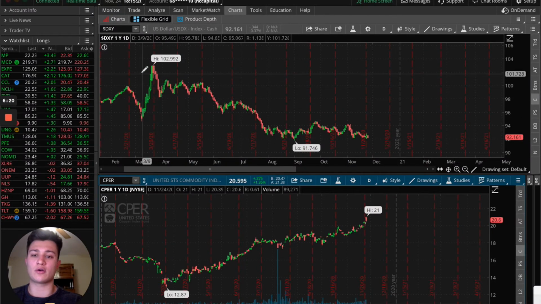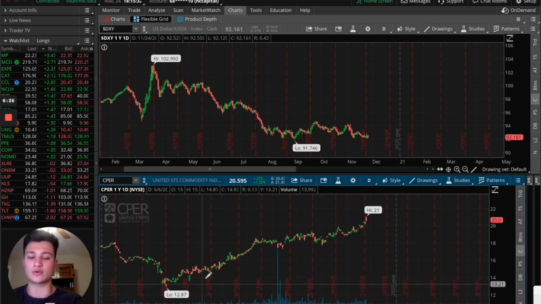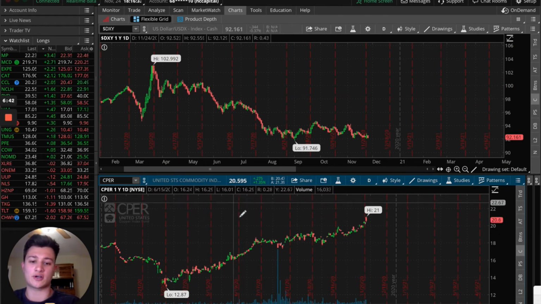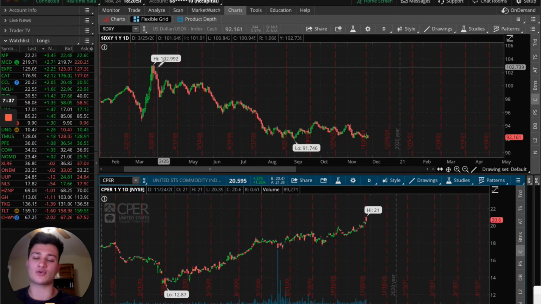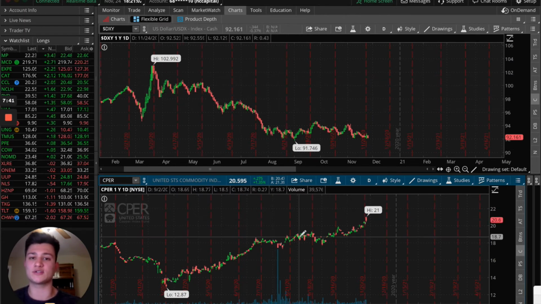And now I have a chart of the US dollar on top, and then on the bottom screen here, I have ticker symbol CPER, which is copper. And you can clearly see that they have a very strong inverse correlation, meaning that when the dollar sells off, it's bullish for copper. And this is something that really nobody talks about, but you can see just in the past couple months, copper is up nearly 30%. And when you find big macro trends like this, like the dollar breaking down here, it's a lot easier, in my opinion, to identify value in different stocks and ETFs, especially when they have very high correlations.